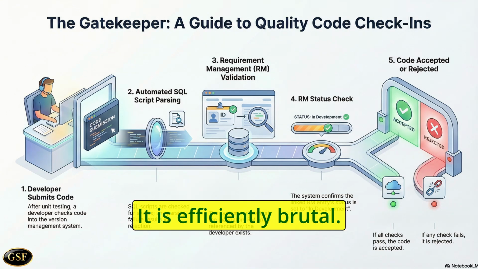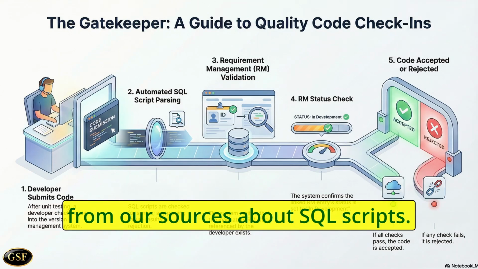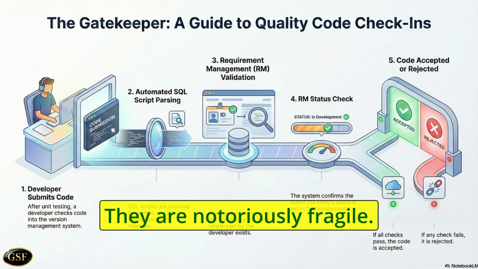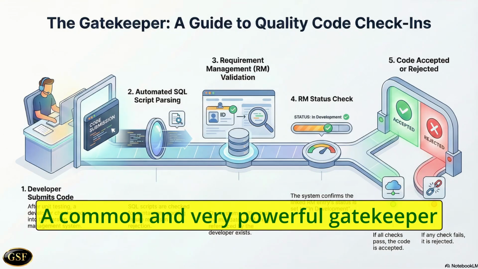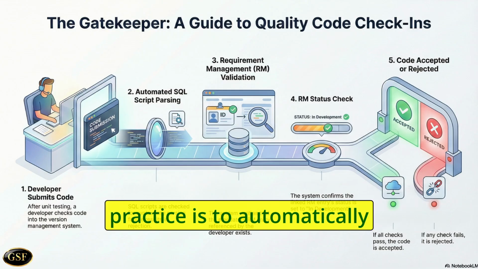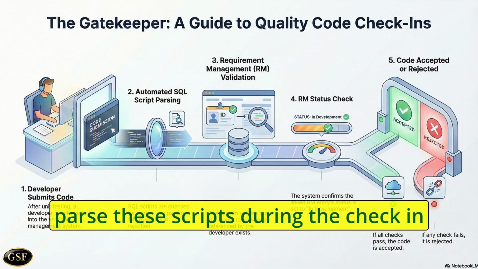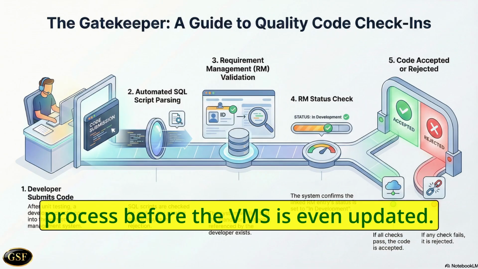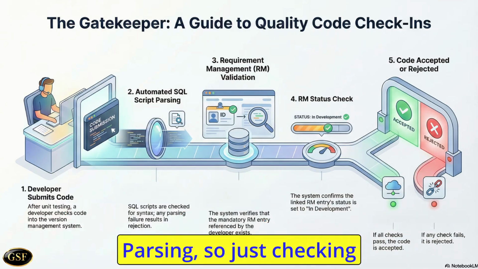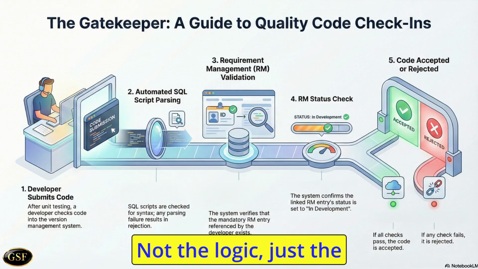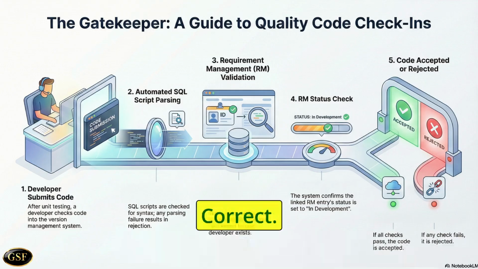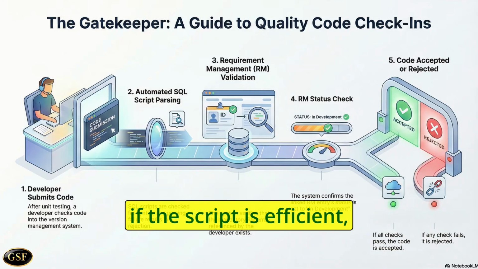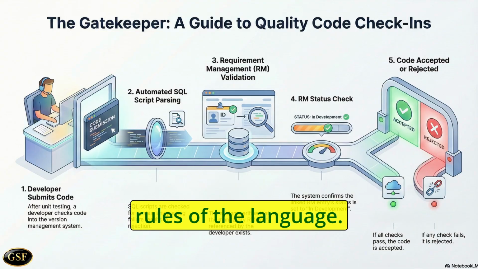It is efficiently brutal. Let's look at that really great example from our sources about SQL scripts. They are notoriously fragile. A common and very powerful gatekeeper practice is to automatically parse these scripts during the check-in process, before the VMS is even updated. Parsing, so just check the grammar and syntax, not the logic, just the mechanical correctness. Correct. The system doesn't care if the script is efficient, only if it follows the rules of the language.